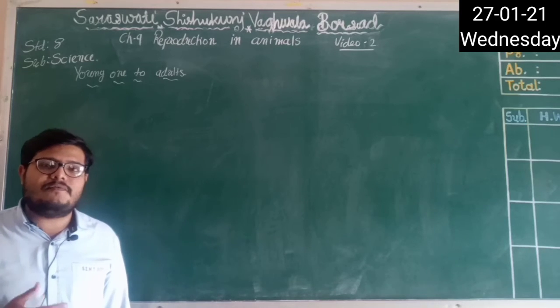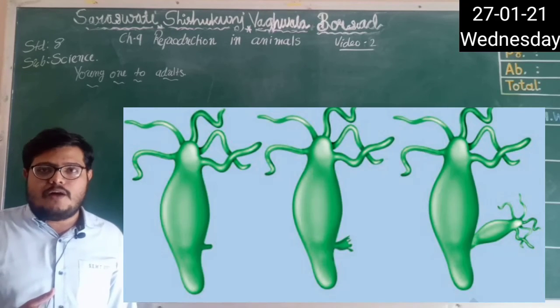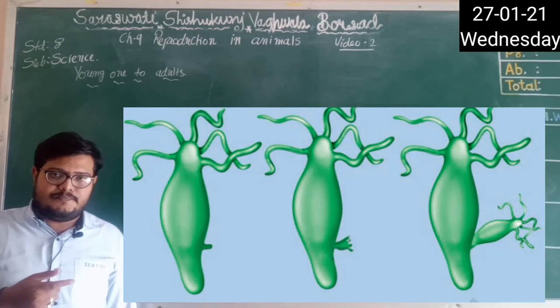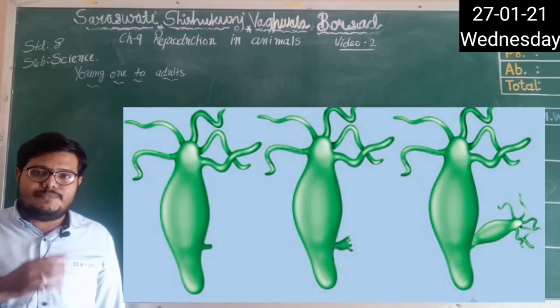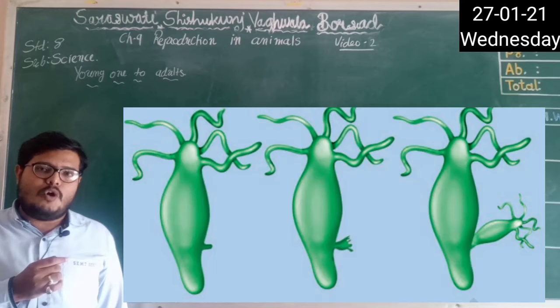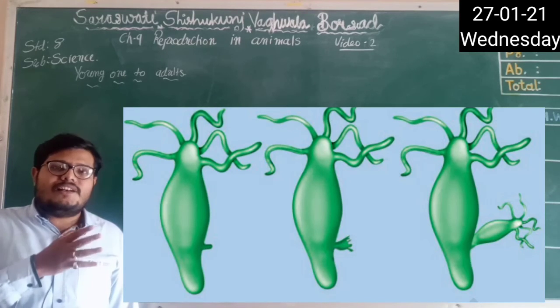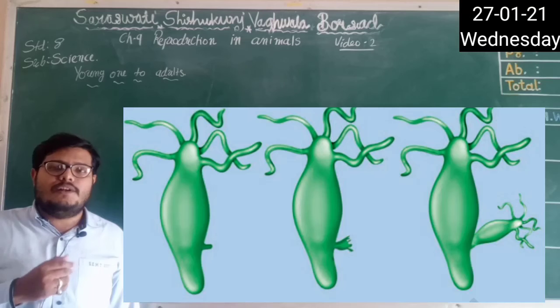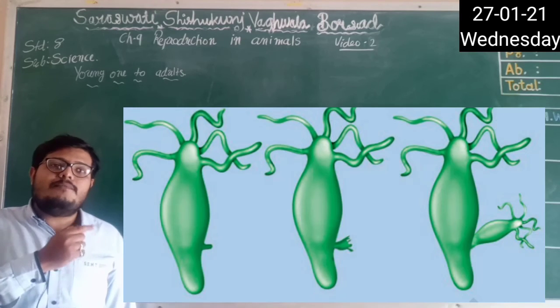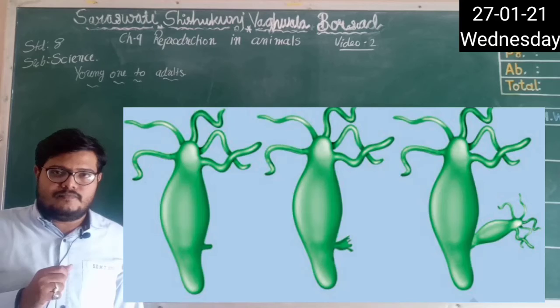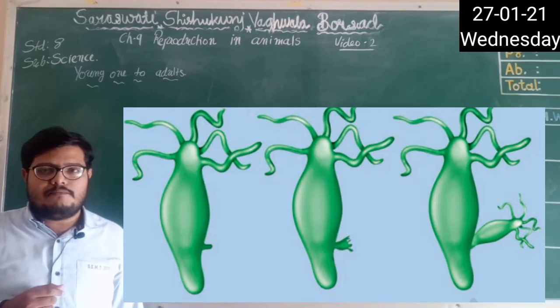See, here you are able to see the figure of hydra. Now this hydra creates new bulges, right? Here you can see the first stage, bulges are just coming out from the hydra's body. Second and third stage. In the third stage, the bulge is totally developed into an individual hydra. The bulges that come out from the hydra's body, we know as buds. From this bud a new hydra will come out.